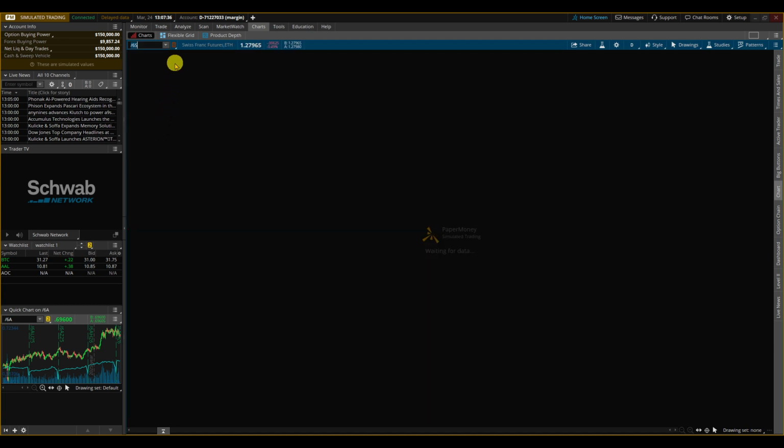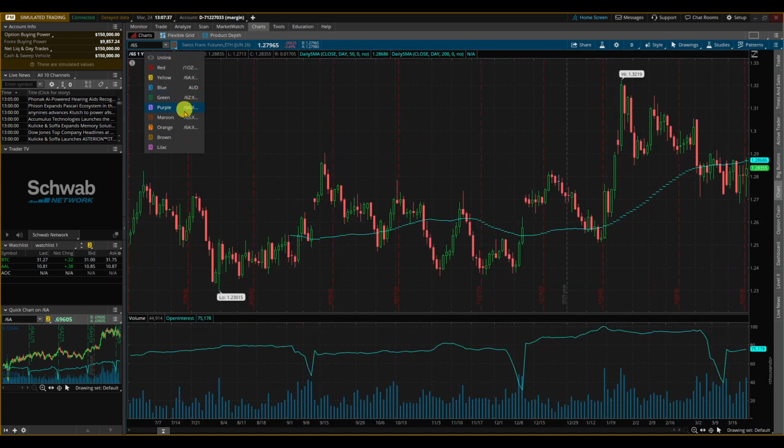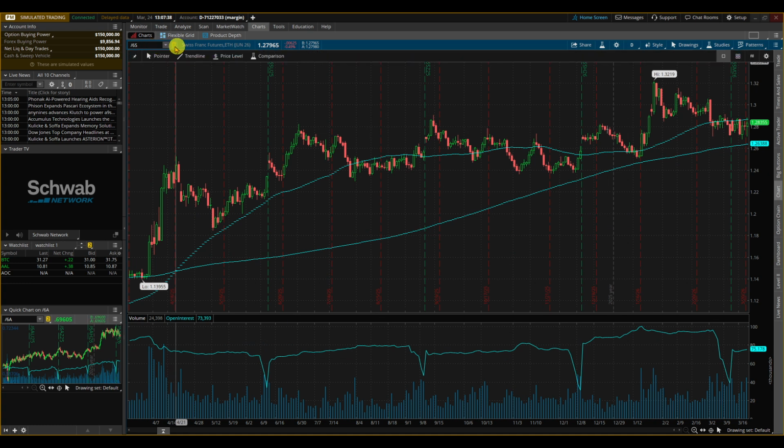This color is how Thinkorswim knows which tools should communicate with one another. Picking a color here doesn't change your chart's appearance. It simply sets a link channel the chart will listen to.